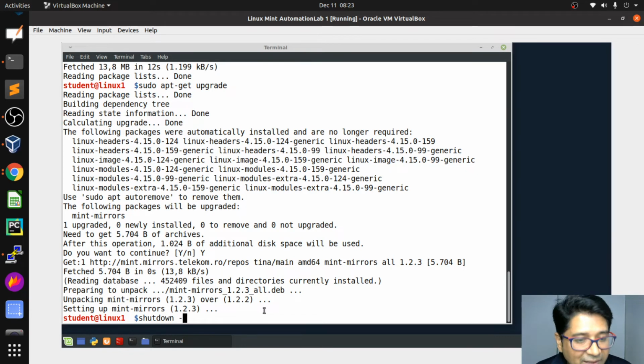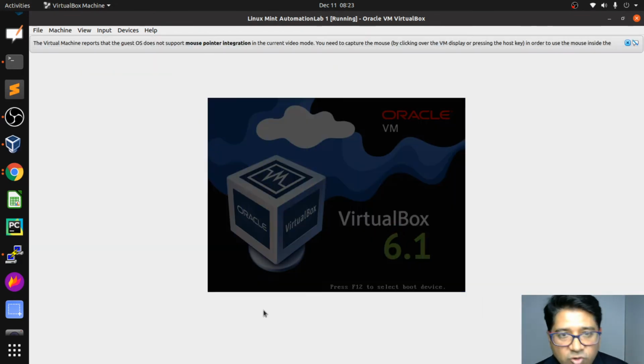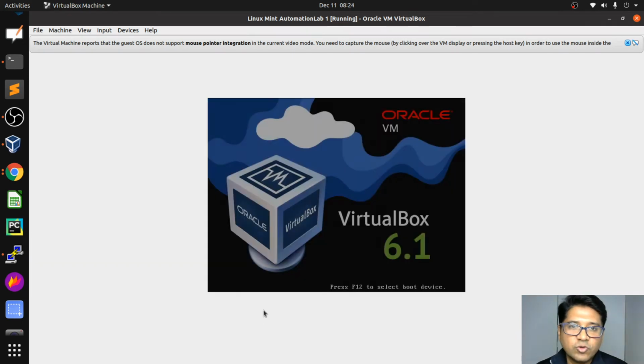So the reboot command is called shutdown. If you give the option R, it's a reboot. If you give H, it will power off. So I want to reboot, I will give R. And if you just enter, it will do it after some time, after a delay. But I want it just now. So the command is very easy: shutdown -r now. So I just do that. Let the system reboot. You can shoot your question meanwhile.